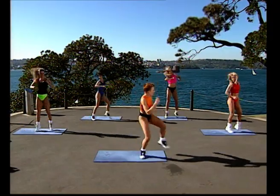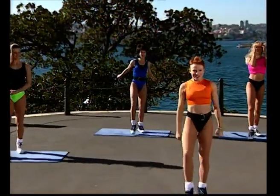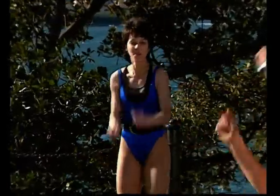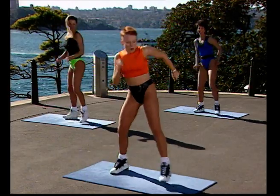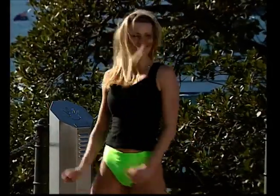Chasse back. Again. Toe tap in front. Really serious. Ready? Turn it to the side. Go, Jody. Hippy shake. One, two, double. One, two, double. One, two, double. March on the spot.